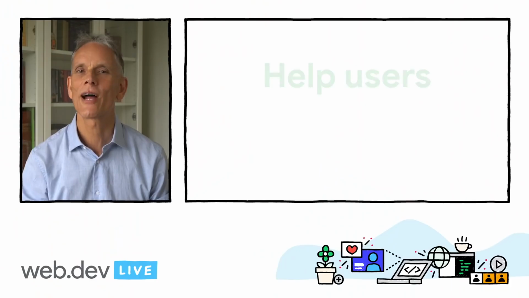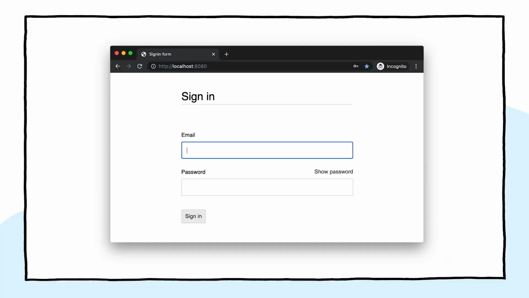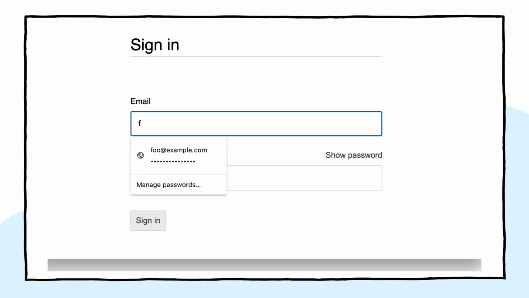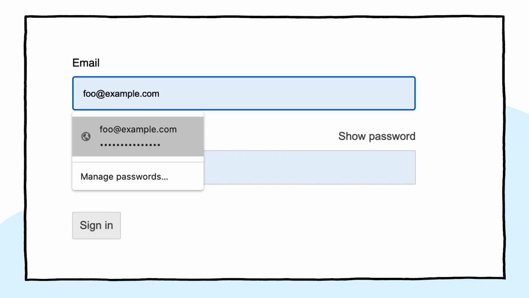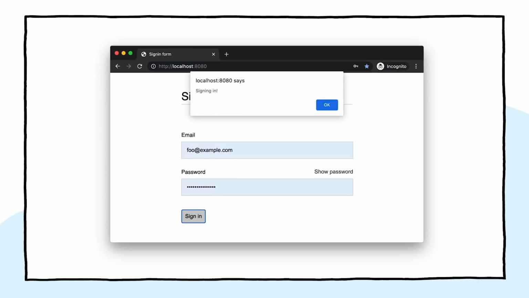Okay, we've touched on elements and a bit of CSS. Now I want to talk about attributes. This is where the magic really happens. Browsers have multiple helpful built-in features that use input element attributes. So let's take a look. Add an autofocus attribute to the first input in your sign-in form. That makes it clear where to start, and on desktop at least, means users don't have to select the input to start typing.